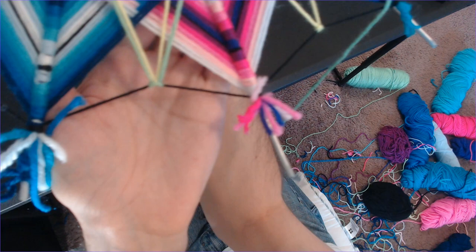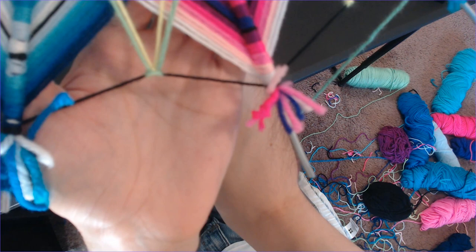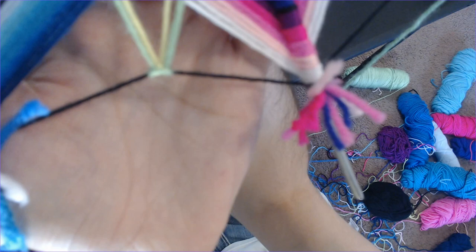Come on, camera. Do your thing. You can do it. There you go. See? Okay, so the green is below the yellow. Whoop, for a second there it did it. But the green is below the yellow. Okay? And that's how I'm doing this.